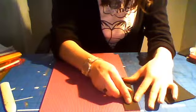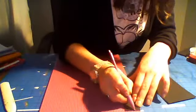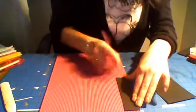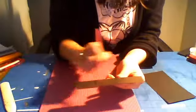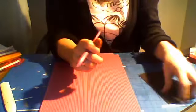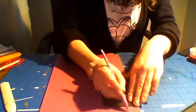And the one that has 1 in the corner, we're gonna score it at 1/2 inch. Okay, so 1/2 inch will be. In this big part, you make a punch. And in the other one, we're gonna score it at 1 inch. And this part to make a punch. Easy, just like that.